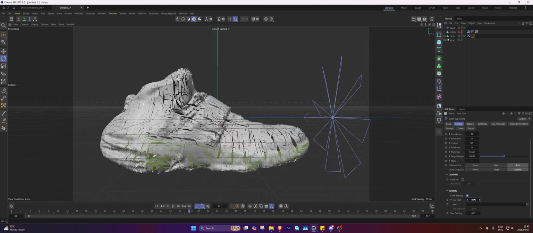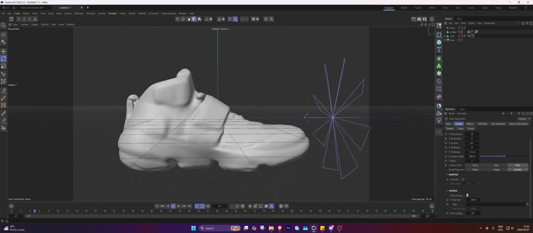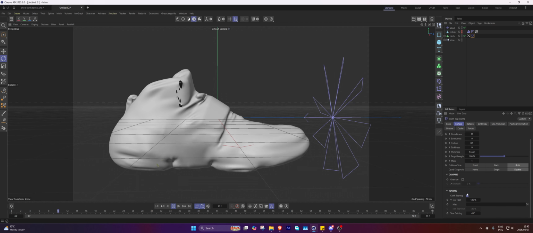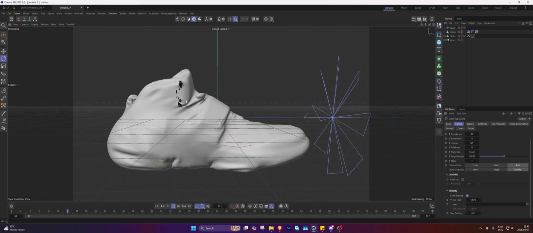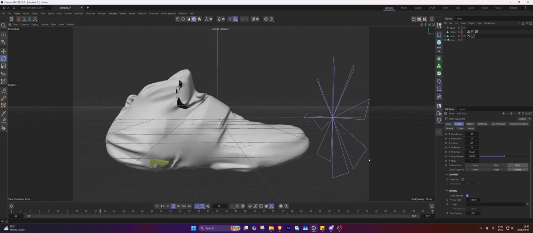So I'm going to change this to something like 120, and let's see what that looks like when it tears. The number that I'm using over here is just from some experimentation before the tutorial to see what worked for my purposes. But now you can see that we're getting some tears when it stretches past a certain degree, and I like that because it looks a lot more natural.